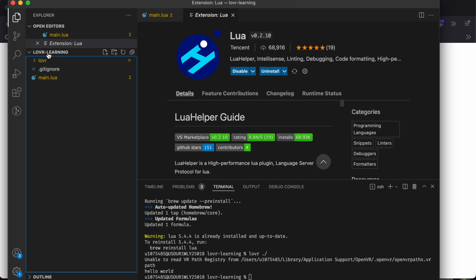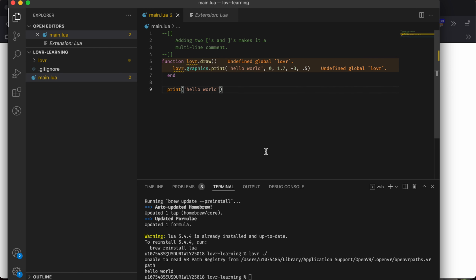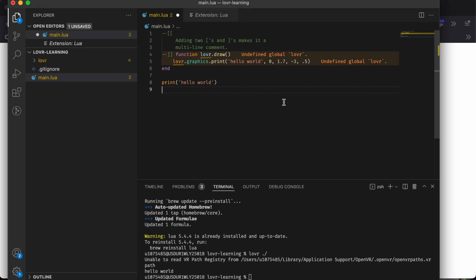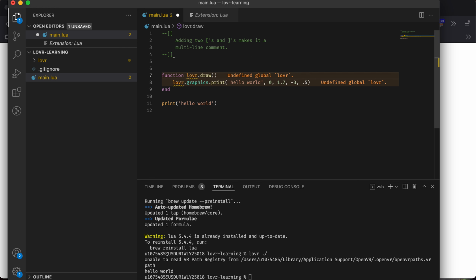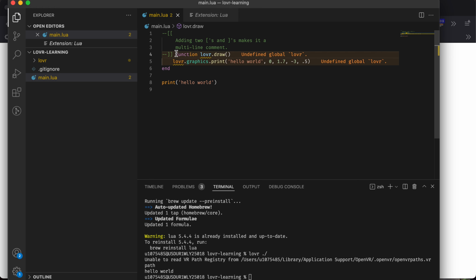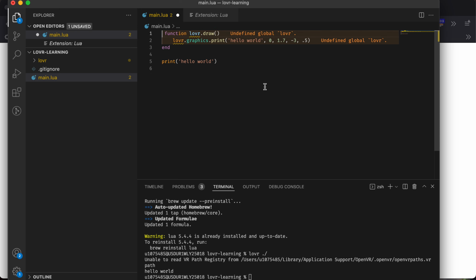Now after that's installed, you can go back to the Lua file, format document, and that makes the code nicely formatted. Let's try that again. That's interesting. It doesn't seem to follow comments very nicely. But some settings that you might need to set up in your Visual Studio Code: I usually do format on save, and then I usually also set it up to save automatically when I move outside of the file. This is stuff to look up for Visual Studio Code. I won't really cover it right now. But yeah, those really help.